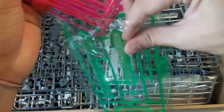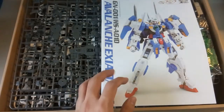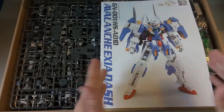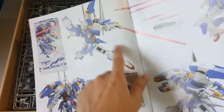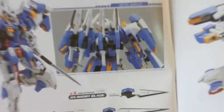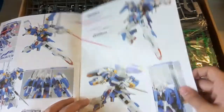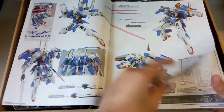So basically all the parts are just like that, and now we'll move on to the manual. The manual is basically like this — at the front here you guys can see the posing, the detail of it, you guys can see the beam effect here which is quite long. Here are the weapons mounted at the back — you have three of each of the short blade and the long blade. You guys can see he's holding the weapon, and over here you guys can see he's about to draw his GN sword.